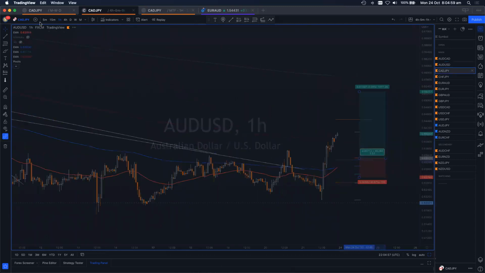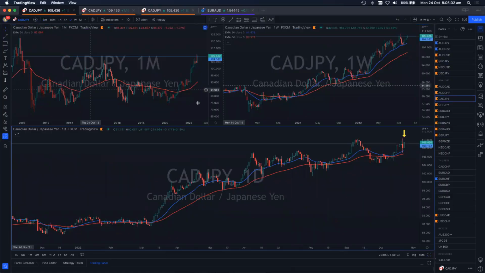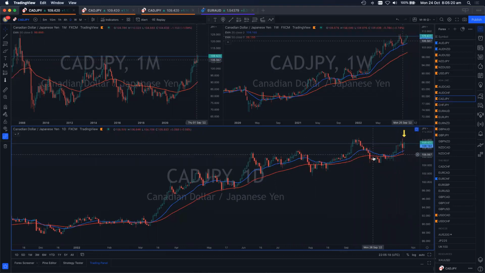CAD yen. The yens are looking a bit crazy after Friday, and it's looking like the opening is not particularly nice for us either. Looking for a short day before today's what looks like a bullish day so far, just the last hour or so. You hit this level here. We had great deceleration, doji, small up candle, another small candle, and a very big candle on Friday, but it ended up down. So that was looking like a bearish candle.